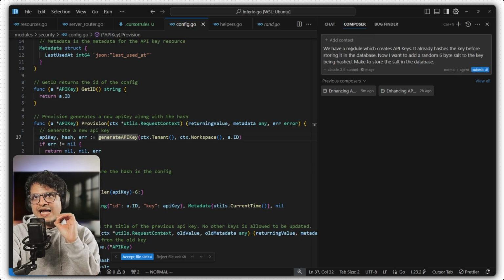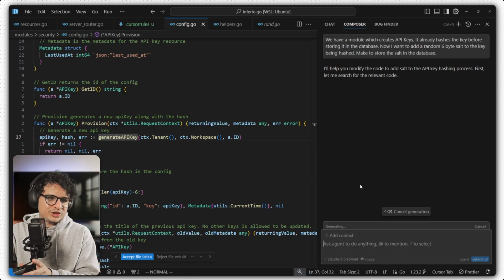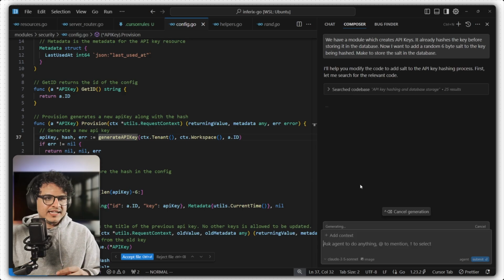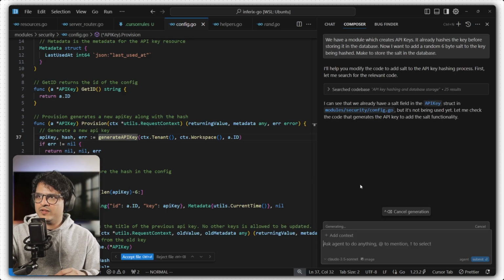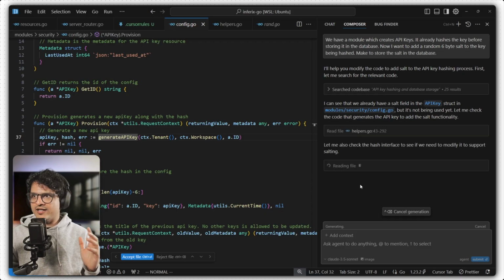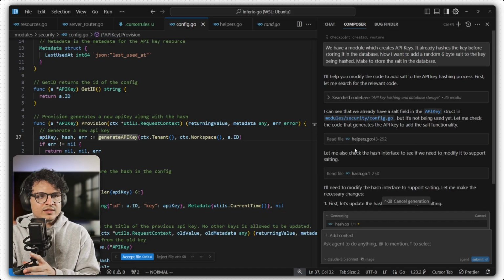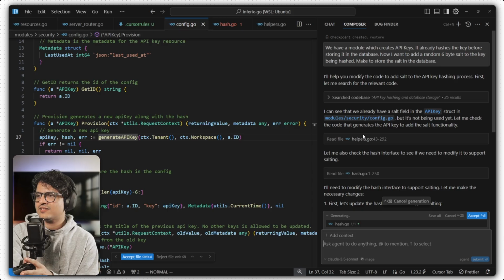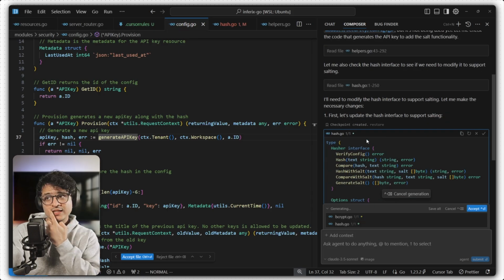So if I don't add context, will it be able to identify the context by itself? I know, Prashant, what you're saying, that you can just prompt it extra and get it done with. Cursor should have multi-file editing capability, right? Let's see if it works. I want to see that in action. I want to see if it can get it right in one shot. So let's see what it's doing here.